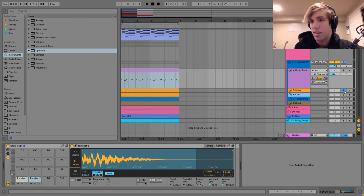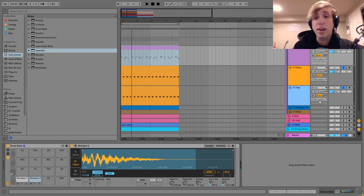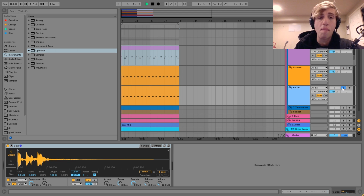Next thing I have here is the snare/clap, which sounds like this. So this is two layers. We have the snare, sort of like a rim shot, punchy, very fast and tight snare. And then we have this clap, which is more of a soft, smooth hand clap. But you can hear when you play them together, they give you that really nice crunchy, old school sounding clap.